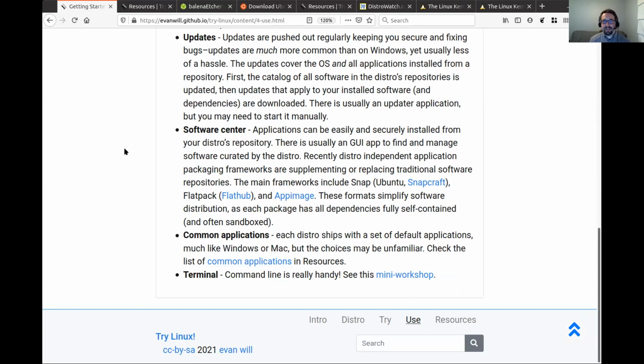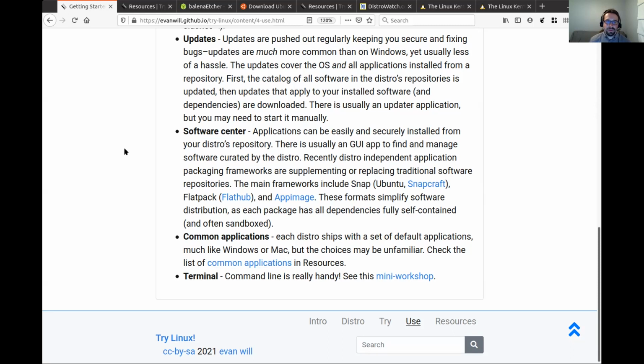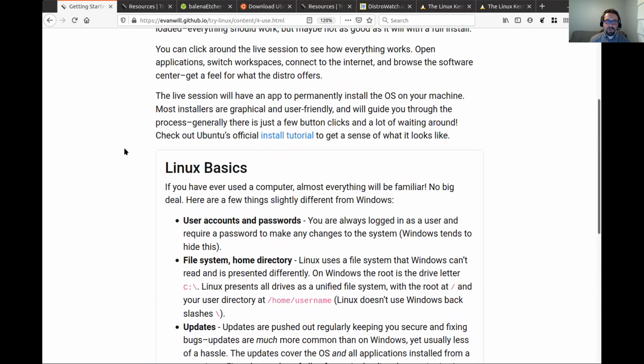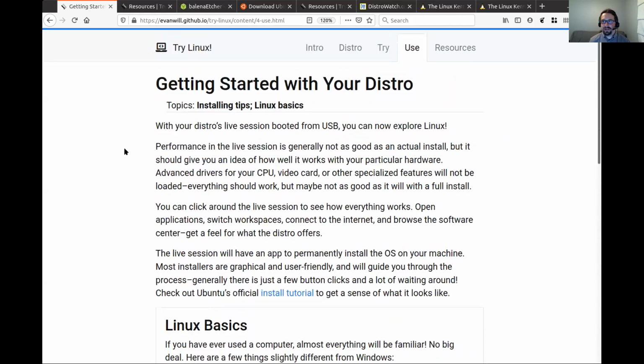And finally, on Linux, the terminal is very powerful, and you can use it to do all kinds of fun and interesting things. You don't have to, but it is there, and it's certainly a little bit more usable than Windows command line or PowerShell. So overall, I think that it's not as hard as you might think to adopt using Linux desktop.